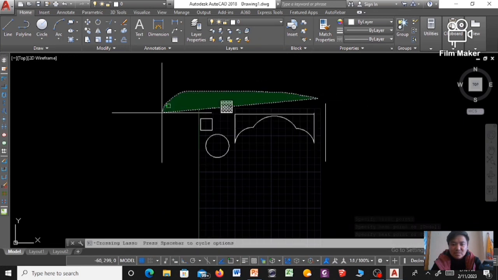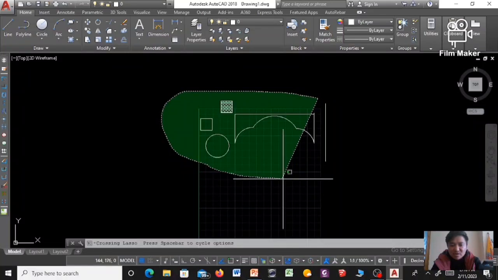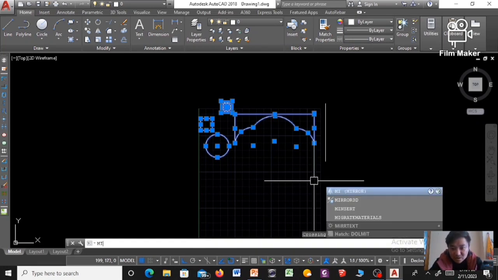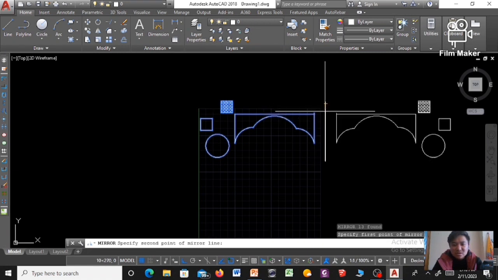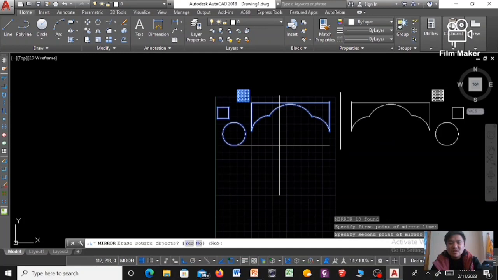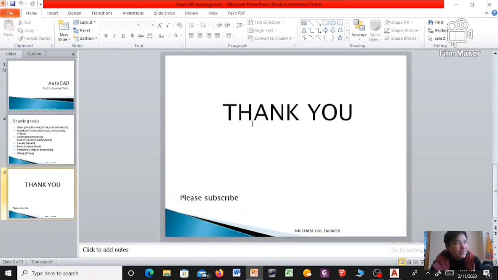Select the drawing, then enter MI or MIRR and press enter. Then click on the reference line and press enter.